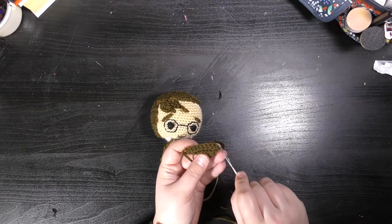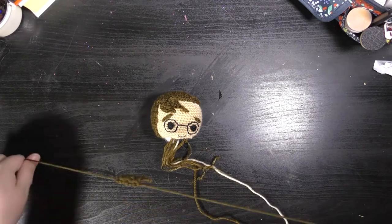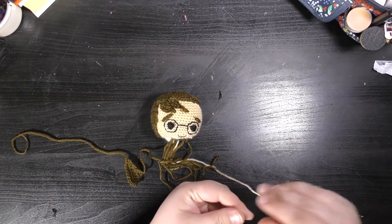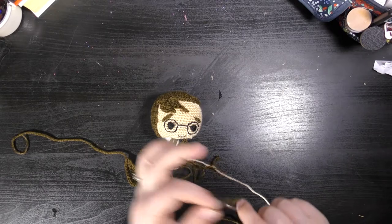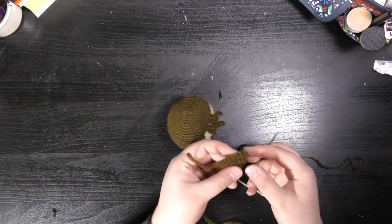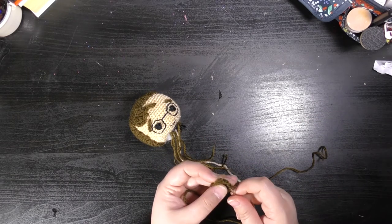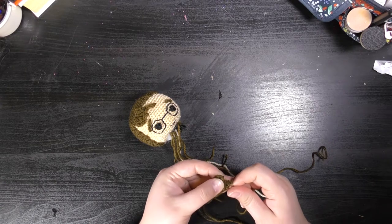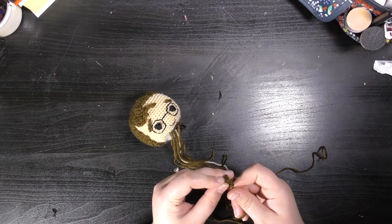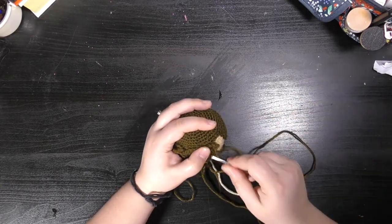So then I've got my final triangle piece. We're going to sew along the top edge — the longest side of the triangle. I'm just going to thread up my needle and take the yarn back up the side so I've got a longer piece of yarn to work with, and now I'm just going to stitch all the way along the top row.